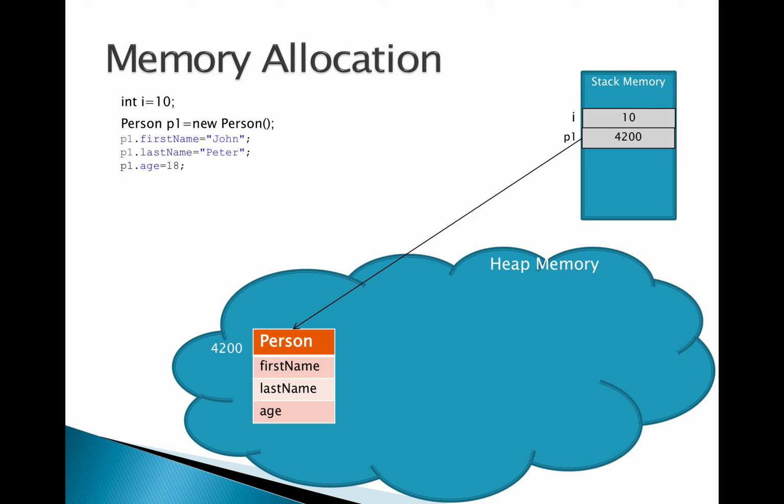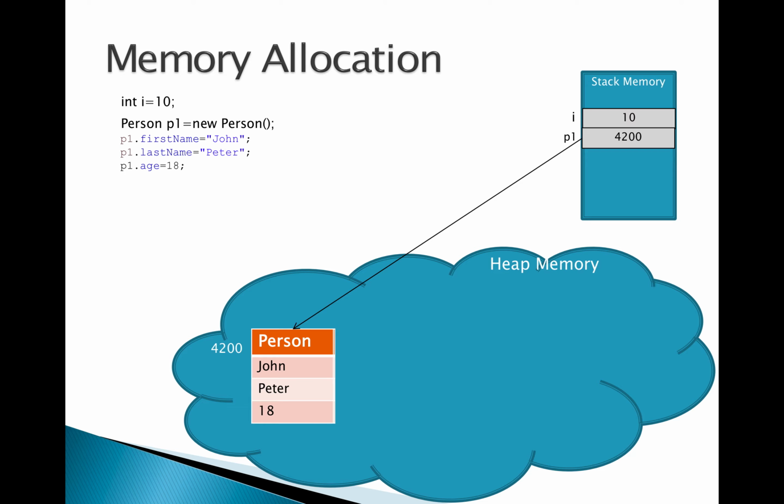So once you have the handle where the object is located, you can simply use the handle to locate the properties there. p1.firstName = John, p1.lastName = Peter, sorry, p1.age = 18. So it means 4200.firstName: go to the 4200 location and access the first name field of it, which will determine the address of the first name, and it will give it to you, where you can update your values. So once you perform these three updates, your object originally had a null value for the first name, last name, and the age. Age will be 0, but they are going to get replaced with the values that you are assigning now.